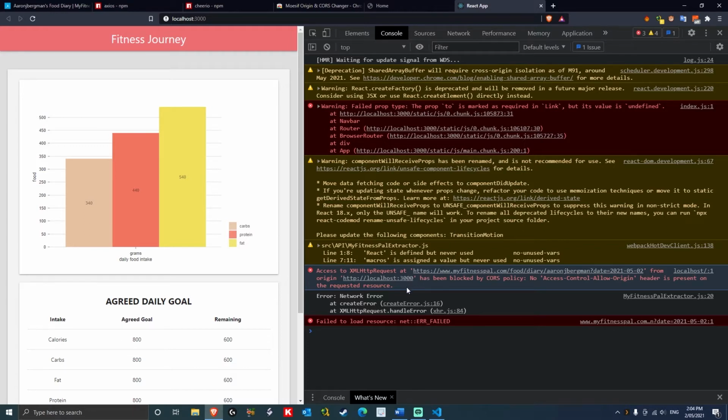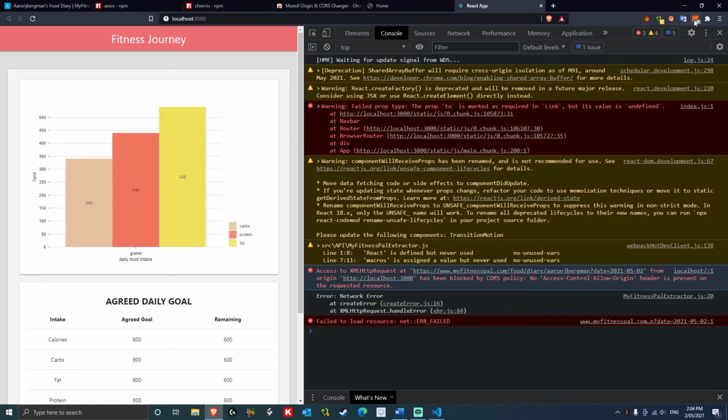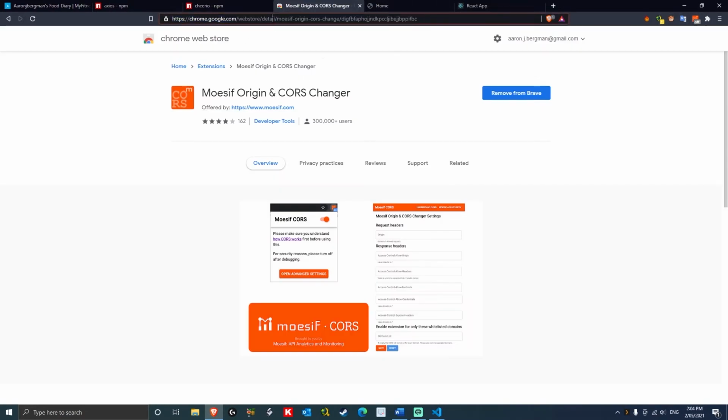But for now, just so we can actually see our response, go to the Chrome web store if you're using Brave or Google Chrome, or just your web browser's app store. I'm just going to install this Origins and CORS changer, which I've already actually got. All this is doing is disabling CORS in the web browser. You don't want to leave this on when you're just browsing the web and using things like Gmail or Facebook or whatever you use. It's actually not good for your security. But for testing purposes, for development purposes, it's definitely a good idea. So I've already got this one. I'll have the link in the description, so you can also enable it on your web browser as well.